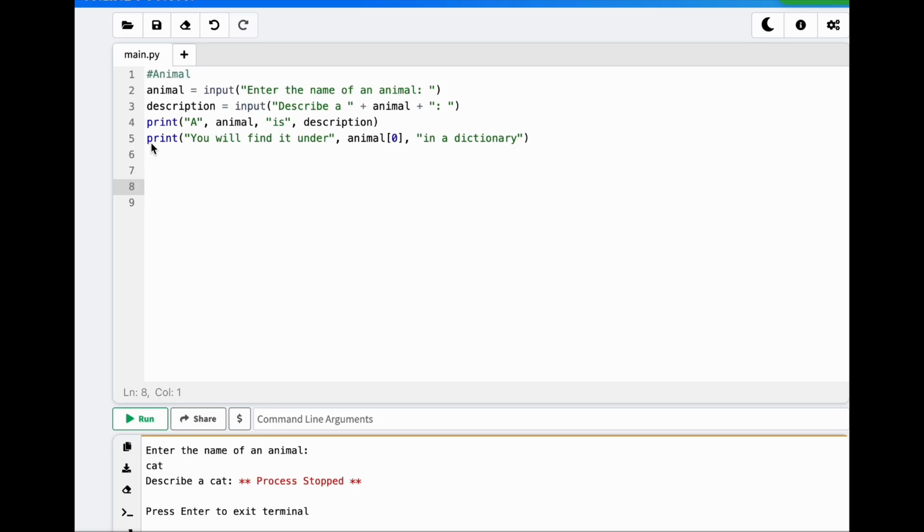So for example, if it was a dog, it will take out D, and then just print out D, and nothing else. As you remember, in Python, the index, or the position, starts from 0. Therefore, if you write 0 over here, it will print out the first character of the variable, of the string, of the text.